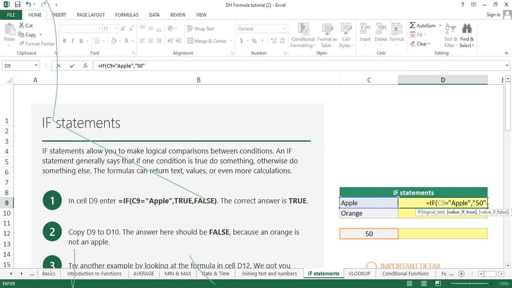I have to finish typing the function once I start.